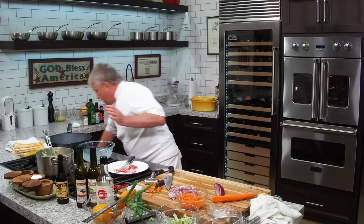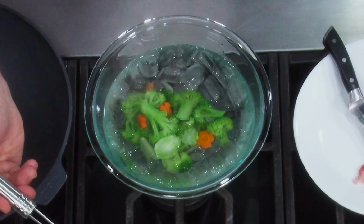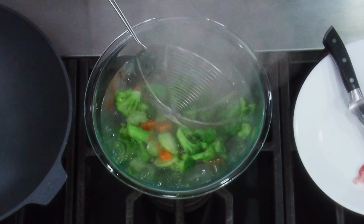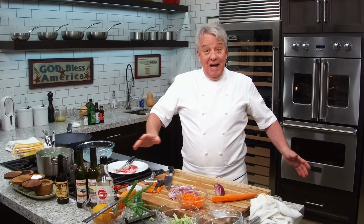As soon as those guys are ready, I'm going to take them and I'm going to put them in ice water. Okay? So I'll do this. And when I come back, I'll have the whole thing cleaned up. We're going to make a sauce and we're going to do the stir fry and we're going to put the vegetables and we're going to finish it and we're going to serve with our beautiful jasmine rice. So we'll be back in a few minutes.